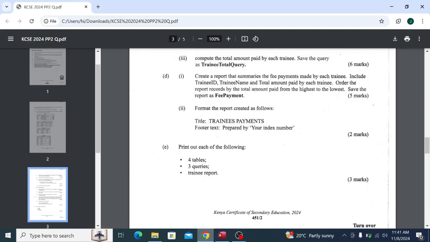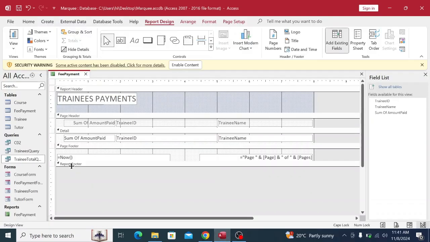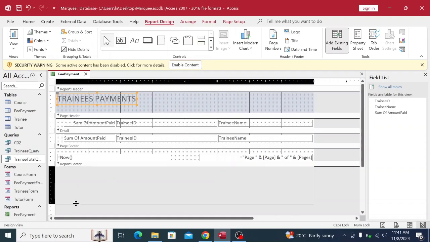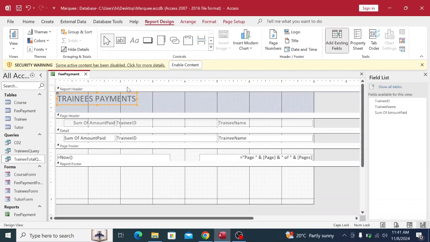And then the same question: footer text, prepared by your index number. At the report footer, come and drag. Here you can pick this label icon, A and small a.